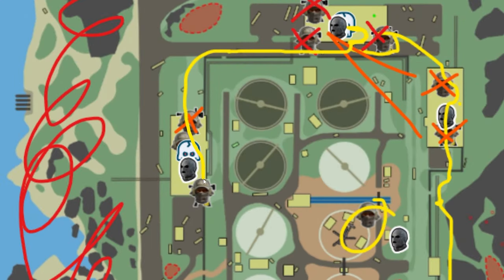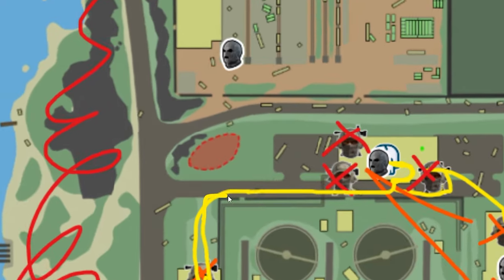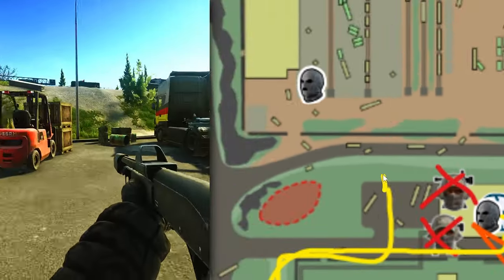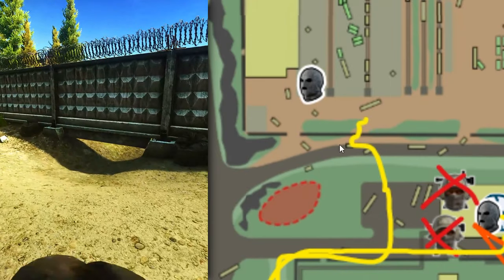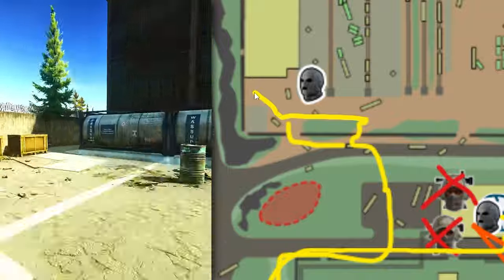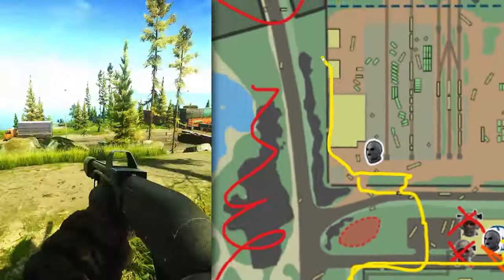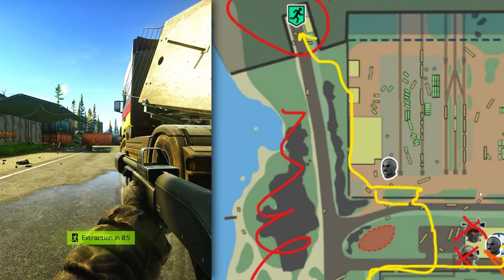Now, after you're done looting or doing whatever you need, you're gonna make a little loop right here, and then this is gonna be the finale. And go up here, and you're gonna go up to the train area. Now, alternatively, you can go prone under this fence right here, or you could go through here. It doesn't really matter to me. And then after that, you just hug the wall right here, and then you get out. Extract. Boom. That is the rogue route.